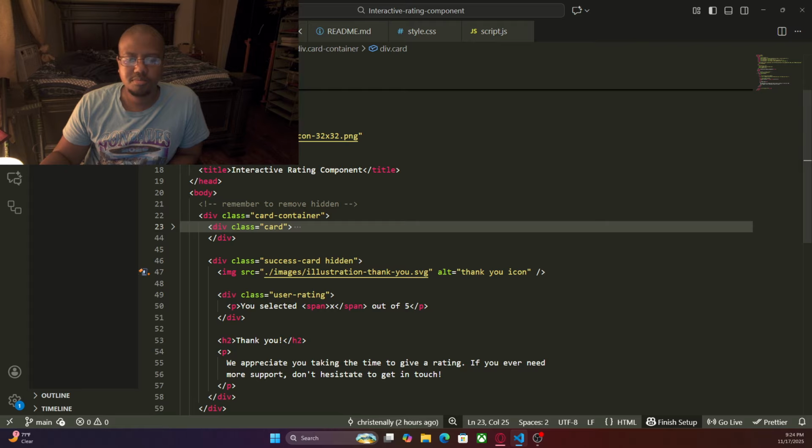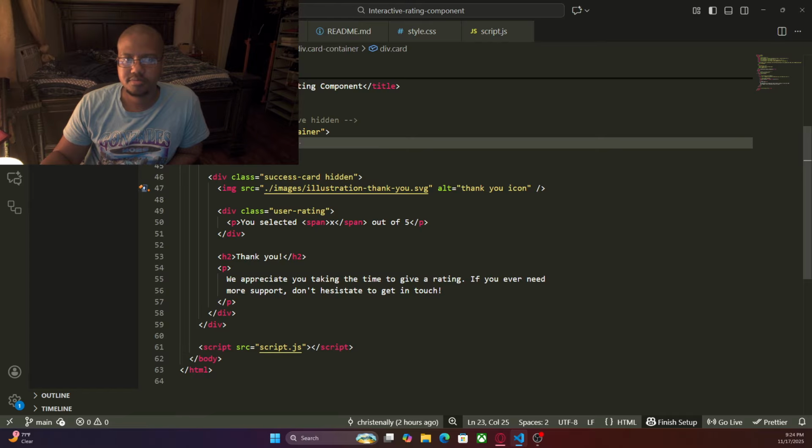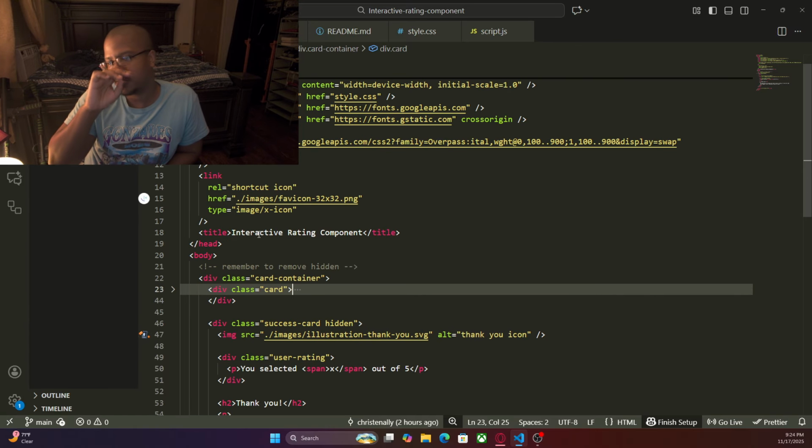So all of this is just basic HTML: divs, images, paragraphs, H2. One of these should really be an H1 because you need at least one H1 on the page.